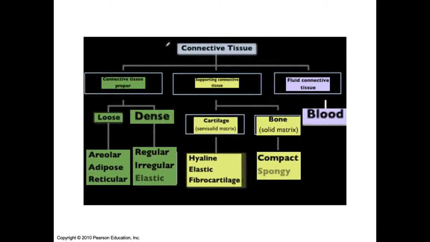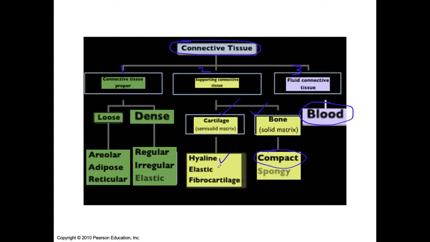This has been a drag and drop, so we saw this in the previous video. So we have connective tissue as our primary category. We have connective tissue proper, supporting connective tissue, and fluid connective tissue. Under fluid, there's blood and lymph, but we're going to focus primarily on blood. On supporting connective tissue, there's cartilage and bone. When we did bone, we focused on compact bone, which was the osteon. That's where we mentioned the osteoblast becoming the osteocyte, and the osteocyte is what's trapped in the lacunae.